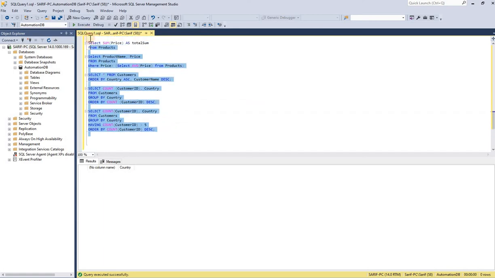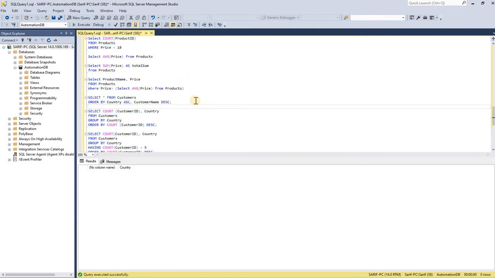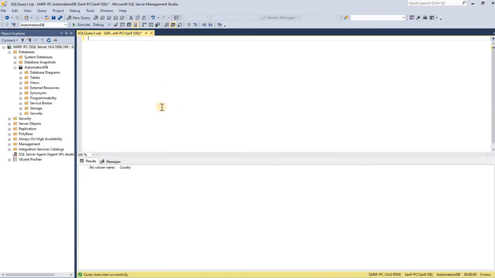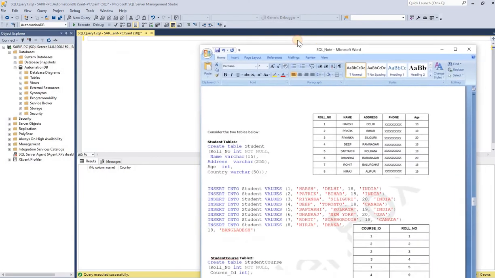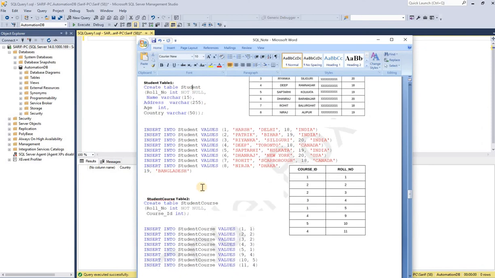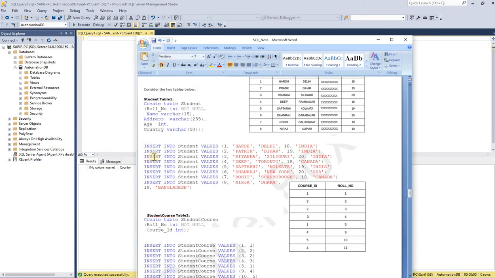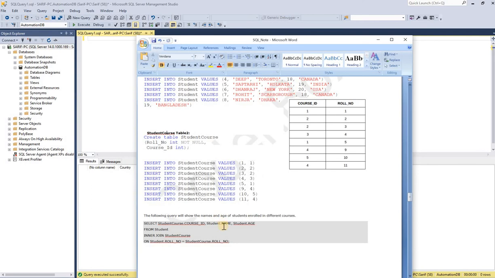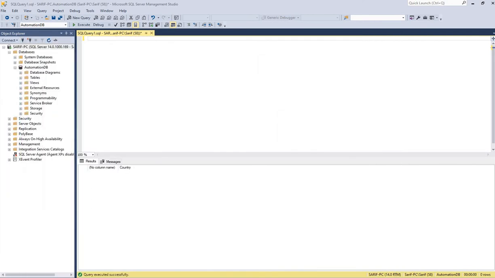We can remove all those things. I'm going to create two different tables: a student table and a student course table. Then I will insert some values into both tables, and then we'll do some join exercises.